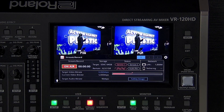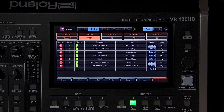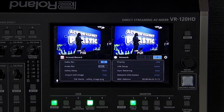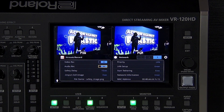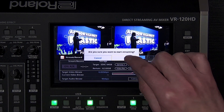Another way to conserve bandwidth is by adjusting the separate bitrate setting for audio. During your stream, if something unexpected happens that you don't want your audience to see, you can quickly display a safety still image — find it in the stream record category in the user setup menu. This is used in combination with the stream delay setting, giving you time to interrupt the stream with the safety still image. Also, when you start the stream, a trick is to create a macro that will switch to a full screen graphic, play music, dissolve to your wide shot, stop the music, and fade in a DSK logo in the corner. You can also record directly to an SD card — it will create an MP4 file using the stream's bitrate settings, and you can optionally create a WAV file recording of just the audio.